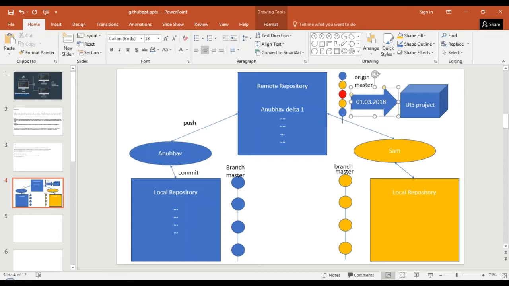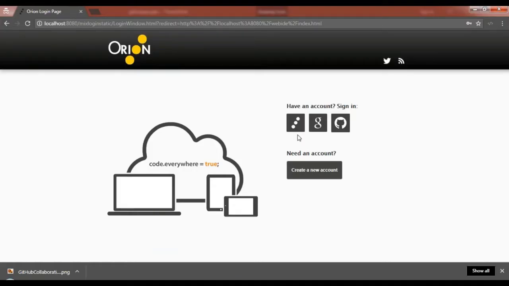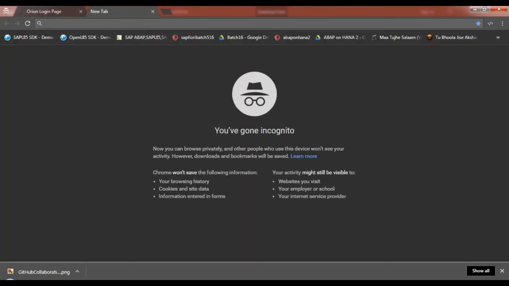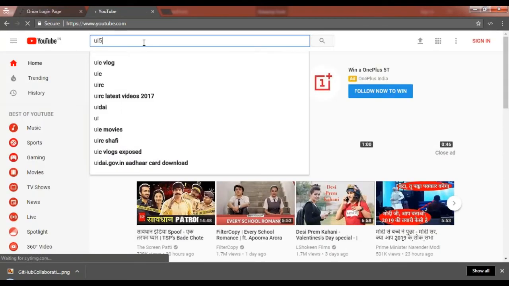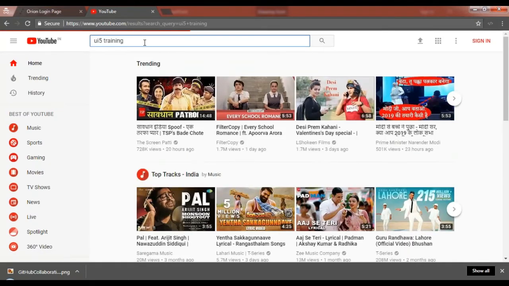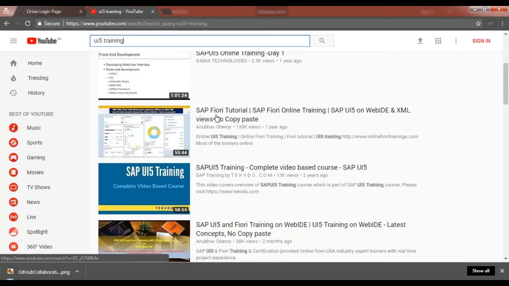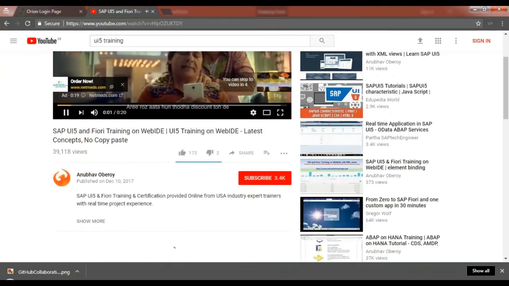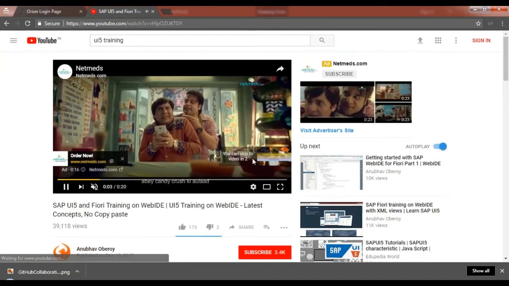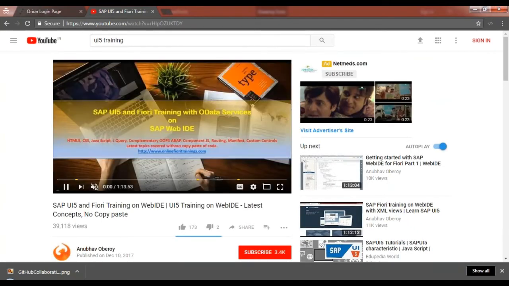So let me get started first of all with a new UI5 project in my local WebIDE. Now, those who are not sure about what is a WebIDE, what is UI5, what is Fiori, how to develop things, you can subscribe to my YouTube channel. I have lots of videos on YouTube about UI5 and Fiori development. So just go to YouTube, UI5 training. You can search for that, and you will find it here. You can see my videos, UI5 and Fiori training. So you can go to any of these videos and understand what exactly UI5 and Fiori are, what exactly UI5 is, what Fiori is, what the learning map is, right?